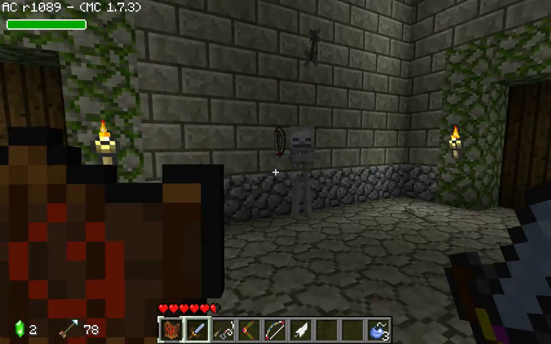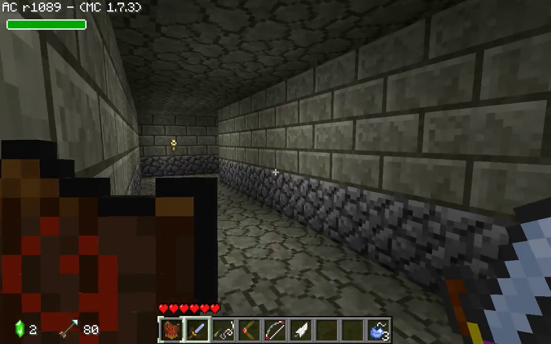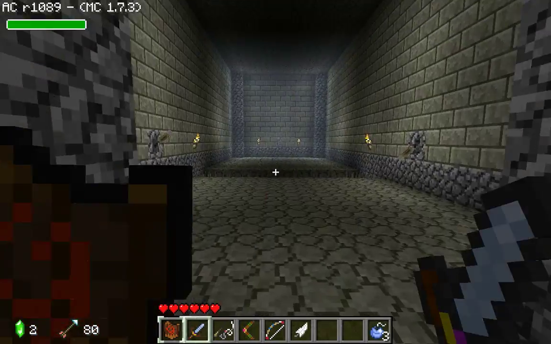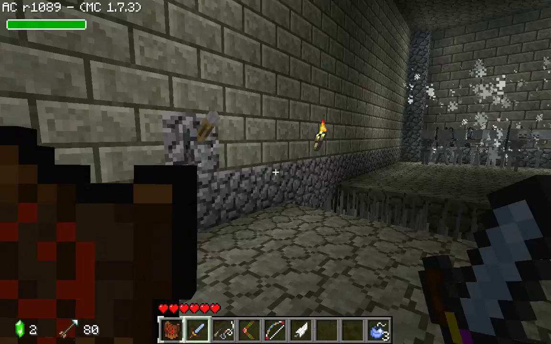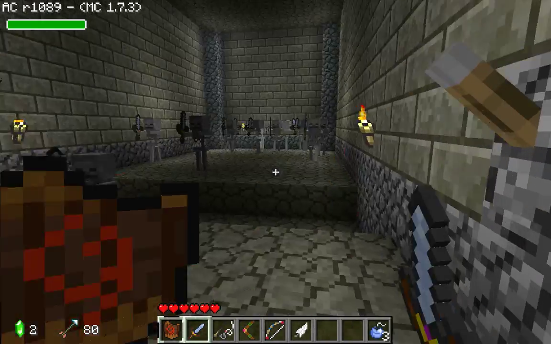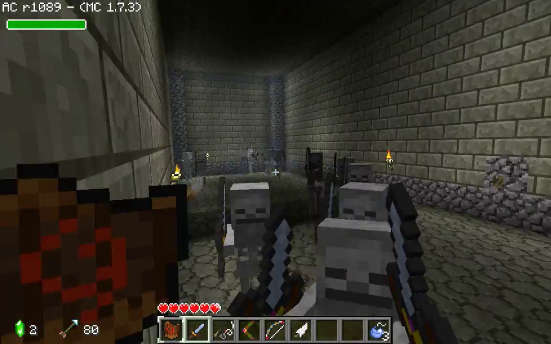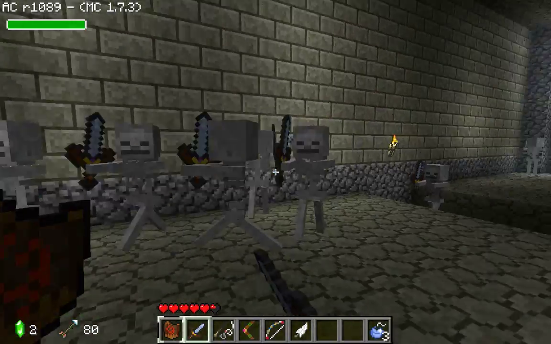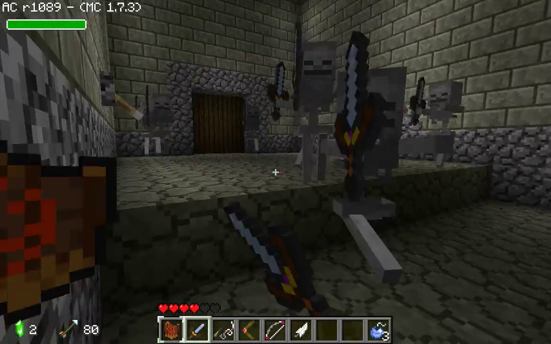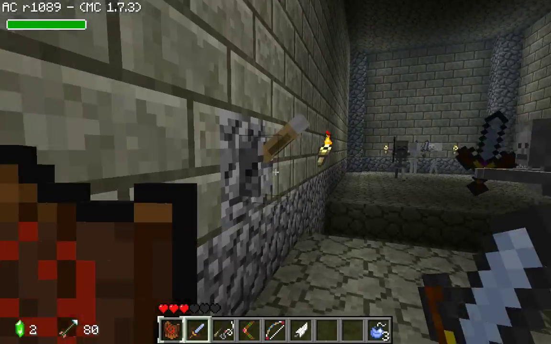Okay, where's the last guy? He's right here. So I would say this dungeon is definitely harder than the previous three in terms of difficulty. Okay, I get it now. So there's spikes here. Oh boy. That's too bad. I was hoping to get the spikes on, but it looks like I'm gonna die because there's just too many of these guys. It's pretty annoying.